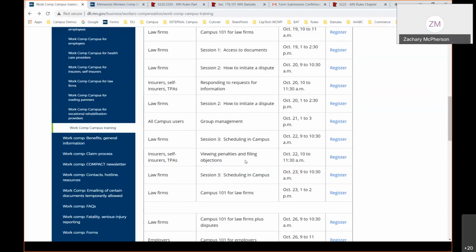When you submit the discontinuance web form, that is the discontinuance being submitted to the state. The discontinuance web form is in addition to the EDI filing. So in EDI, you will either be filing a suspension or a partial suspension, so an SX or a PX. And again, the discontinuance web form is only used in cases when the reason for the discontinuance is other than return to work. So you will not be filing this web form every single time you file a suspension or a partial suspension. But in those cases where the reason is other than return to work and you file this web form, it is in addition to the EDI filing.